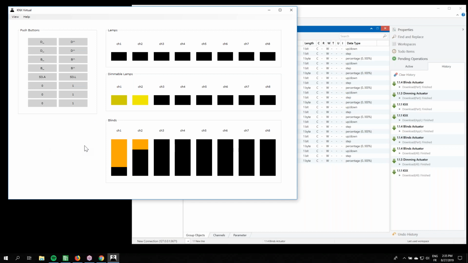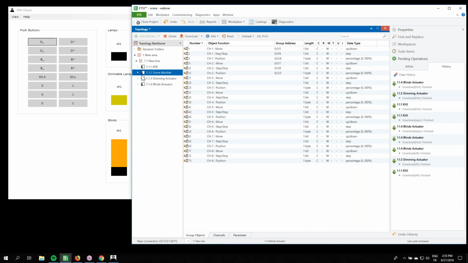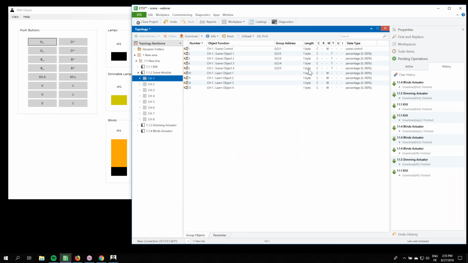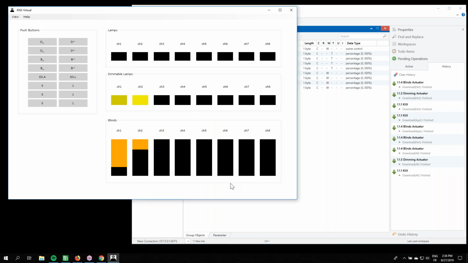However, the scene is now not really set up properly, because the scene objects now, so if I take a look again at the objects, scene object 1, 2, 3, and 4, at this very moment they have the default value being 0, because they have not been programmed yet, so to say.